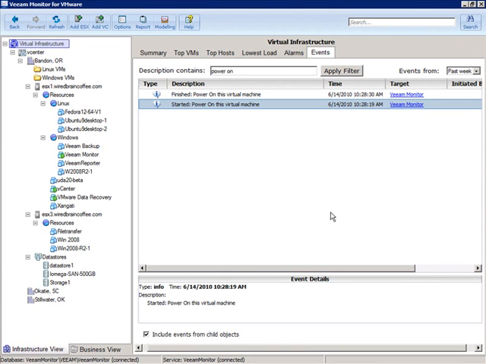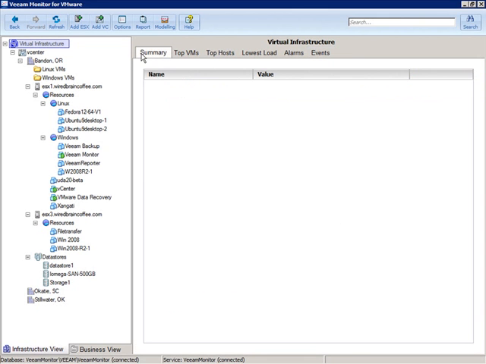Alright, so that's events, and again, you can filter and search for events and do that on the Events tab across all the different objects in the virtual infrastructure. But if you go to the highest level and you have the checkmark checked down here, you can search for those events in one place. So now let's move on and let's talk about reporting.